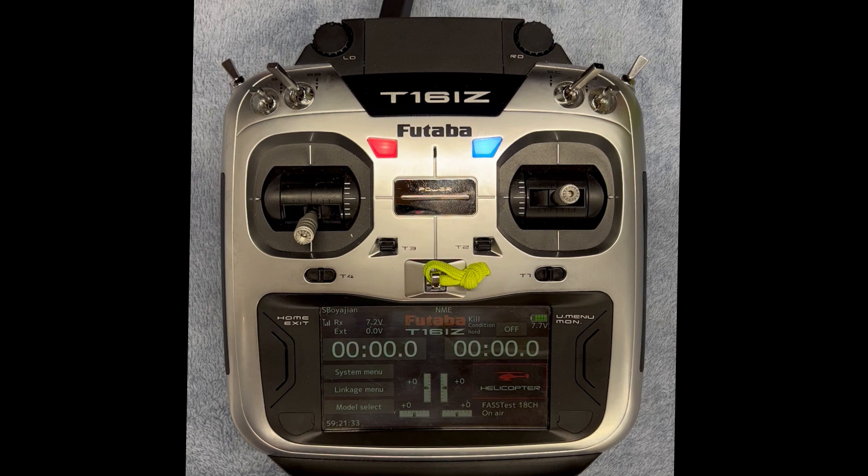I highly recommend going to look for that video if you haven't watched it. I used his setup for a while and then set out to make things a little bit easier and more user-friendly for the way I wanted to use it. Ultimately what I've created is a template — just a dummy model — that I save onto the transmitter. When I'm going to set up a new helicopter, I just copy that model over, rename it, and the transmitter side is all ready to go. All I have to focus on and configure is the CGY, so it makes setting up a new model really quick and easy.